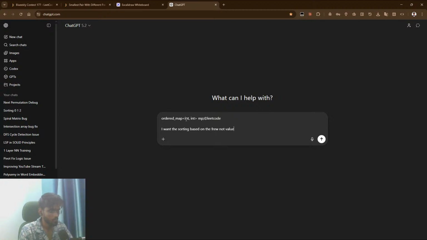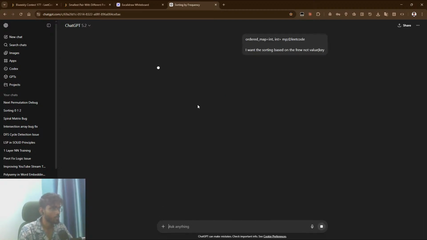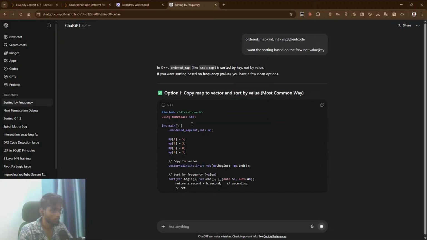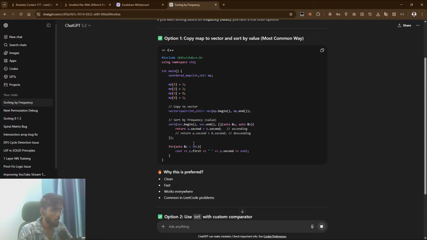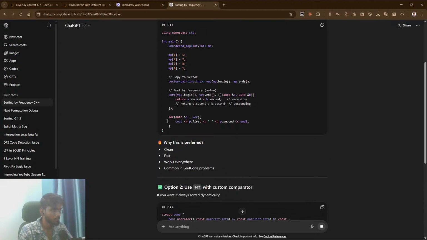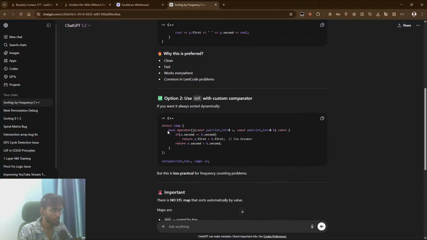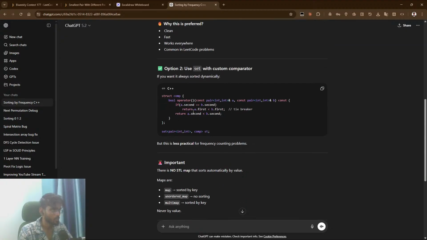Many people must have done this. Sort by frequency, use set. Set a custom operator, the pair bool operator comparator. You set pair int comparator.